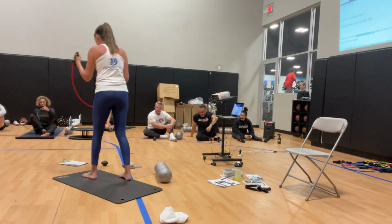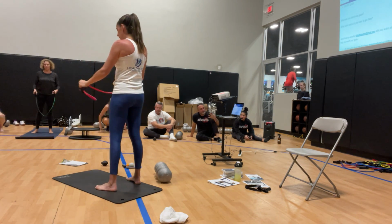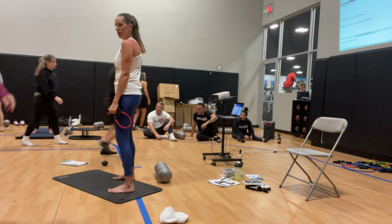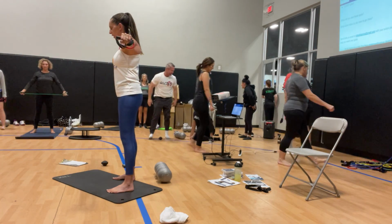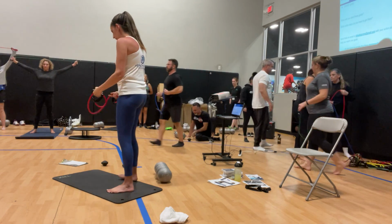We're going to come to a standing position. You're going to grab your band, put your handles in, and we're going to do a Y stretch and then a T stretch. Let's start with a Y.